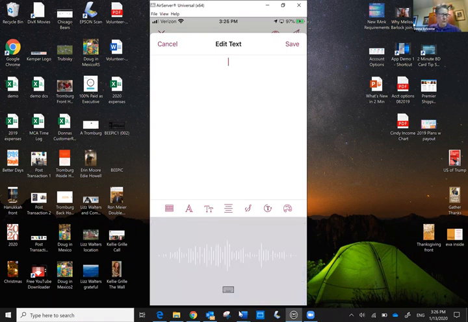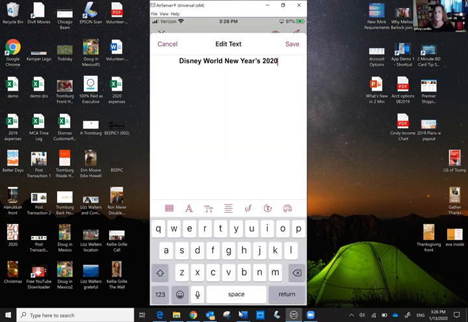Disney World, New Year's, 2020. Is it 2019 or is it 2020? Well, he was there in January of 2020. Oh, I'm sorry, I was thinking New Year's. Yeah, this was just posted today. Awesome. So I guess that would be New Year's 2020, right? I guess, yeah. I mean, it's the new year and it's 2020. I had that same question when I looked at the card, so I chose 2020.